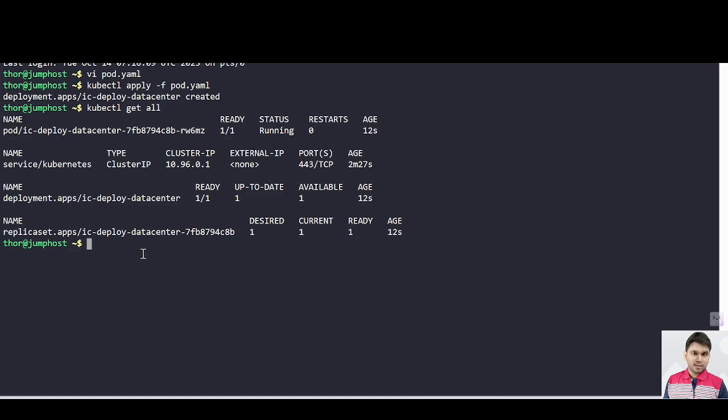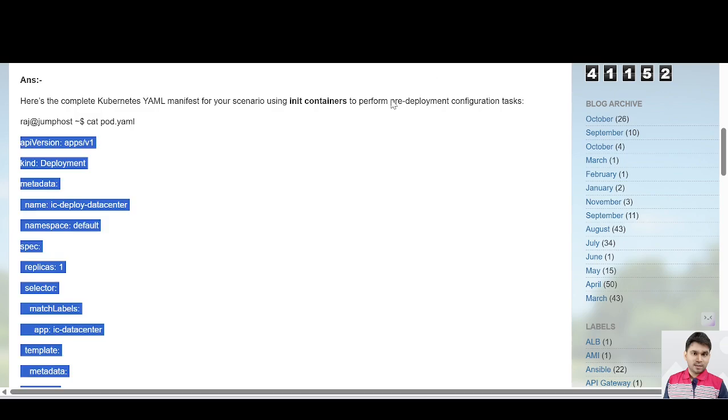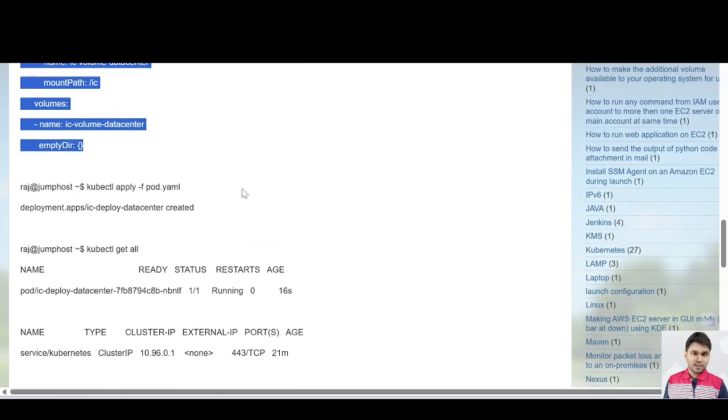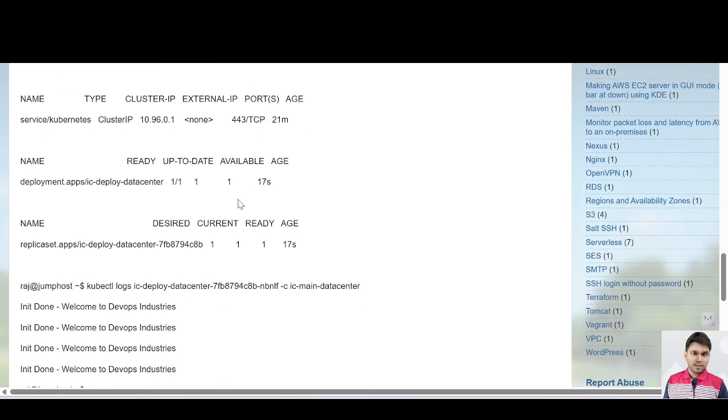Okay, now let's check the log of the pod, to see whether whatever we have given inside the init container is printing in the main container or not. The command to check is kubectl logs; we just need to change the container name. So this is our command.